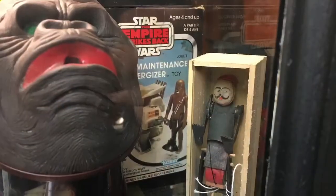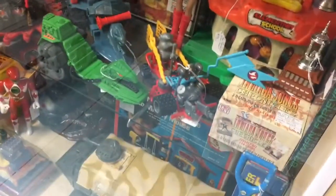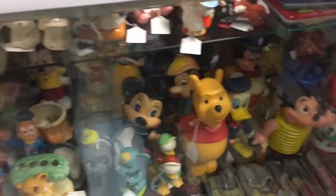Deep Space Nine figure. And then tucked in the corner here, you see a lonely old Star Wars toy. This booth was actually kind of neat because it was jam full of stuff. There were some items I didn't know exactly what they were. I think they were from like an Exo series. You'll see them in a second. Maybe somebody can point out exactly what they were. I'm gonna do a little research.